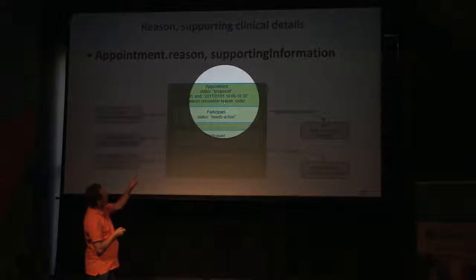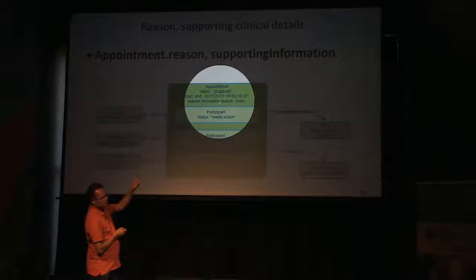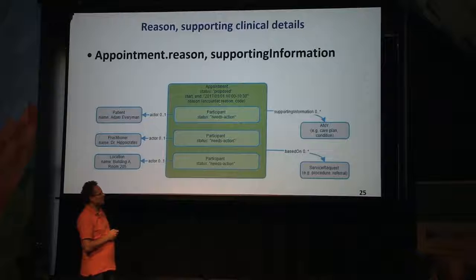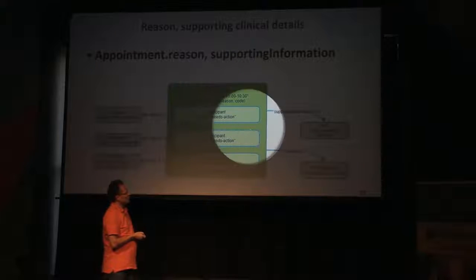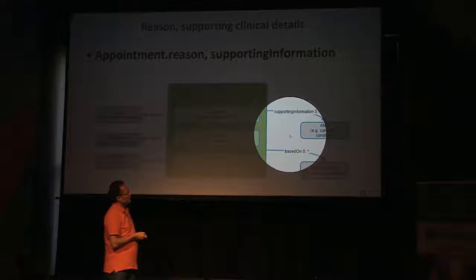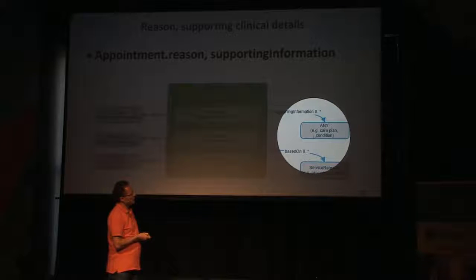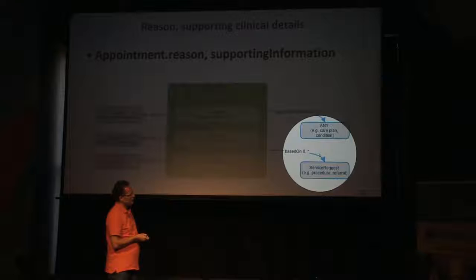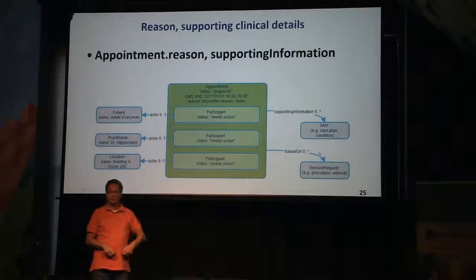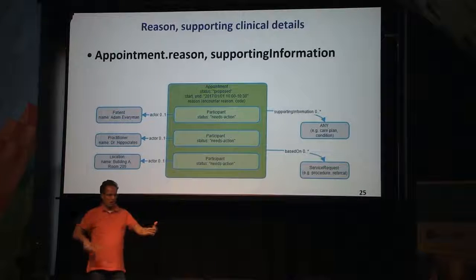So here we have an element that's called reason. So you can at least send a code, a high-level code as to what the reason for this appointment is. Or more on the right-hand side, we can link or reference supporting information. So that's any clinical resource basically. Or we have the link to a prior service request. This appointment is done because of a prior request to perform something.